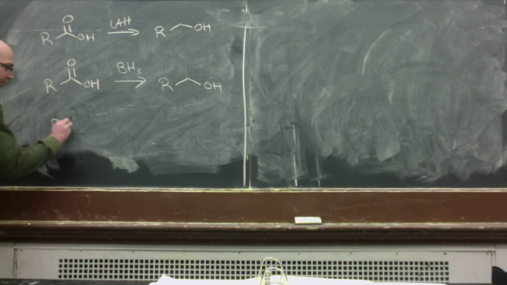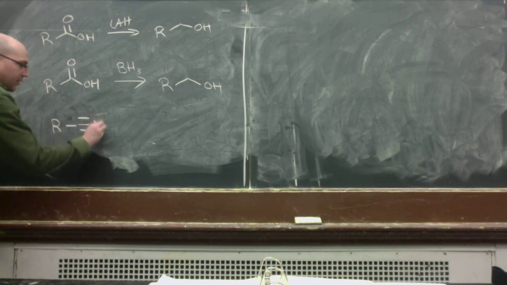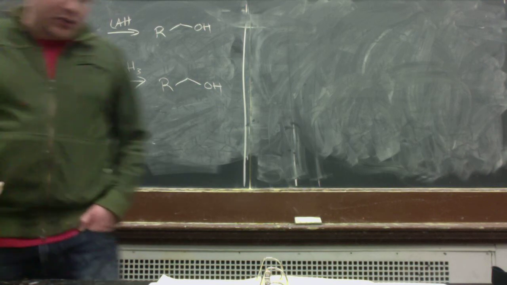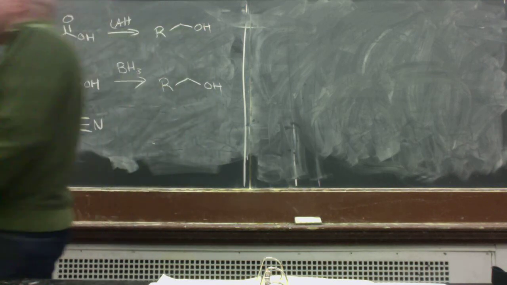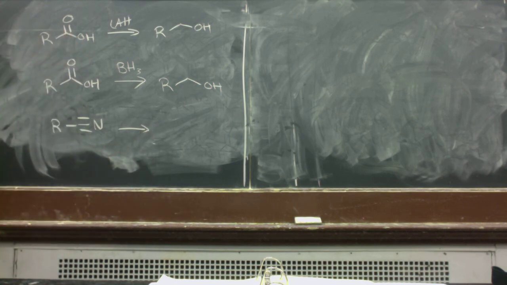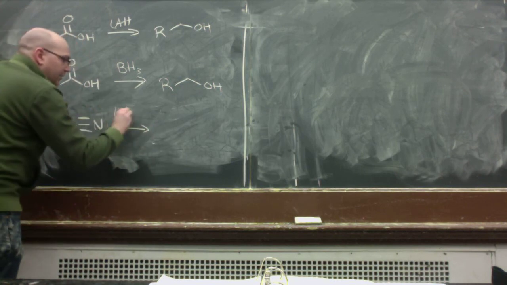So if we have, say, for example, a nitrile, this is another reagent. Again, we saw previously how you could do a reductive amination to generate amines. In the same way, if you have a nitrile and you treat this with lithium aluminum hydride, you can also sort of reduce to the amine. So if you take this molecule and you treat this with LAH, LiAlH4, it's the same thing.